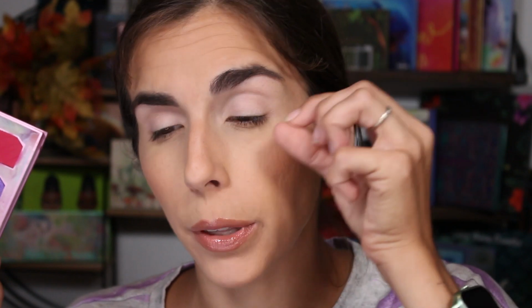I'm gonna put it on the outer corner, because there is no deep dark shade for me to start as I typically would on the outer corner. We're going to put it into the, I think I might have said that wrong. Anyway, I'm going to put it into the crease out here next to the outer corner, and that's what we're going to pick from this palette.